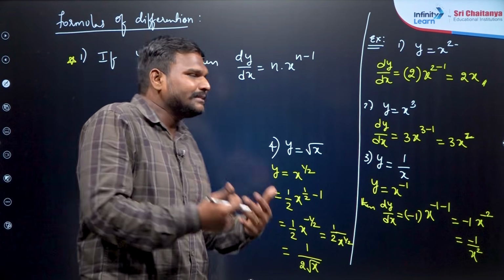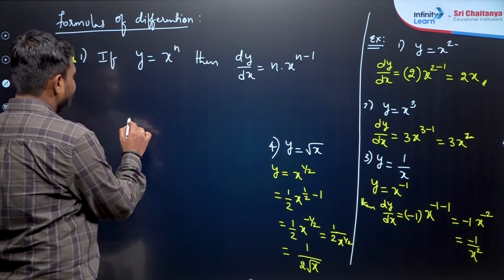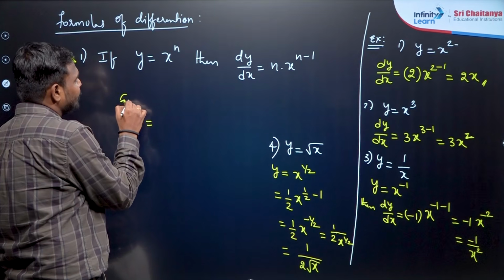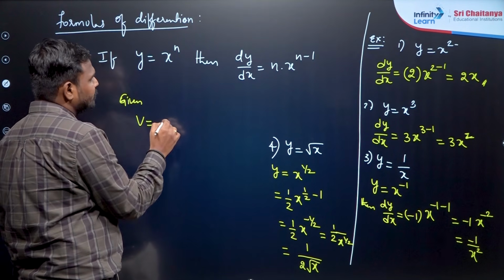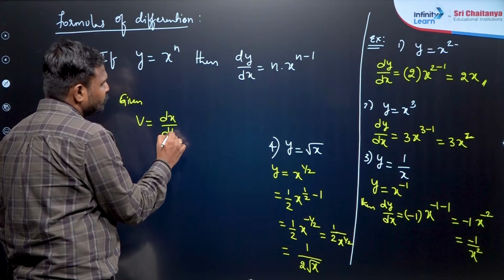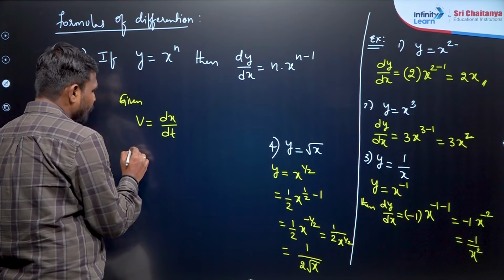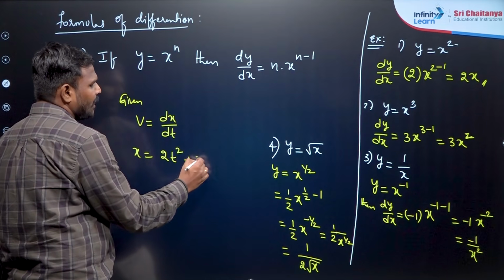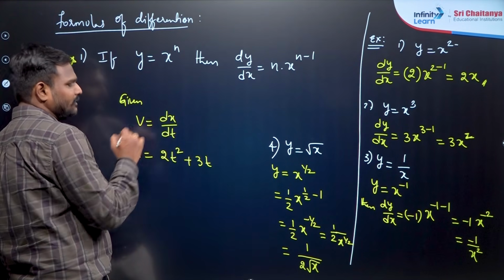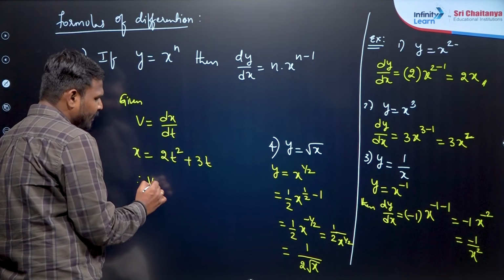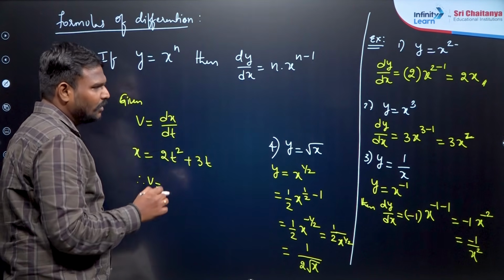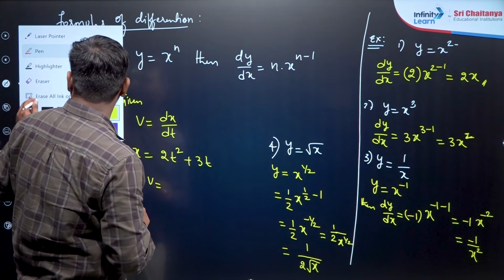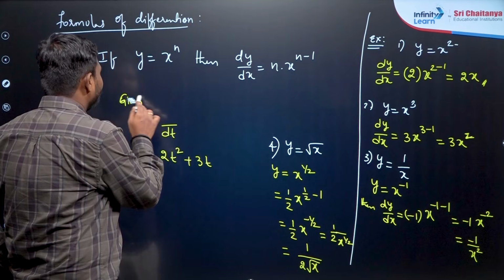In physics, how is it coming, sir? We know that, let us say, velocity is the differentiation of position, and in the question they told the position of a particle depending on the time is 2t square plus 3t. Now they are asking velocity. So what will we do? We will differentiate the position. Understood? With the help of these formulas. Got it? So that is the reason we should focus more on differentiation.